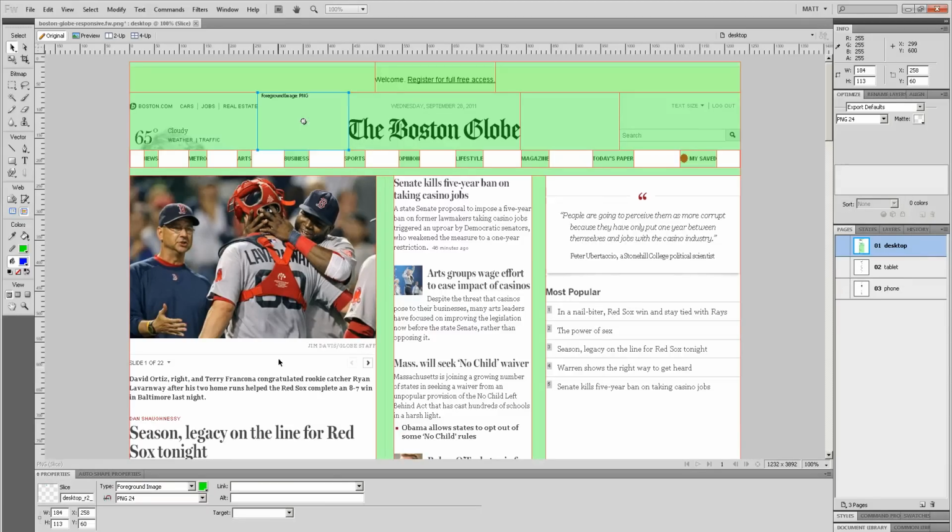Areas that are sliced but with no target attribute are the same. You can tell a slice to never change its size to be fixed by adding a target of fixed. So I've done that here for these divider columns, and you can also tell slices to be absolutely positioned in the center, like this one for the logo, or this section here left and this section here right.